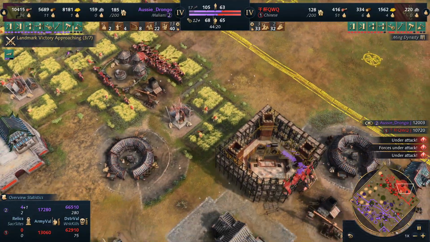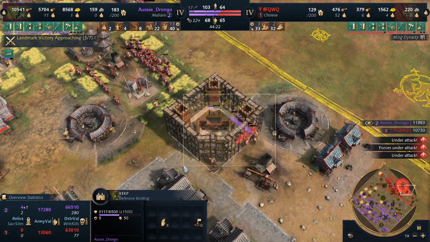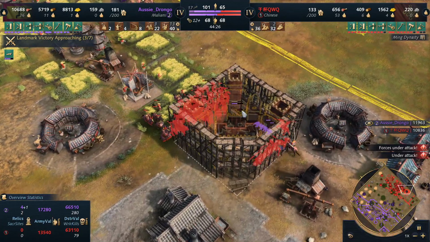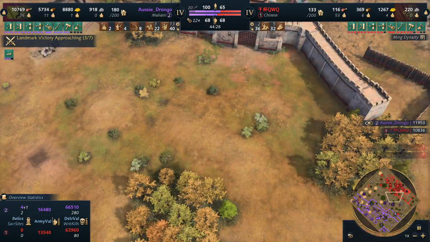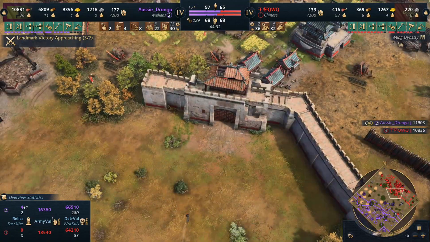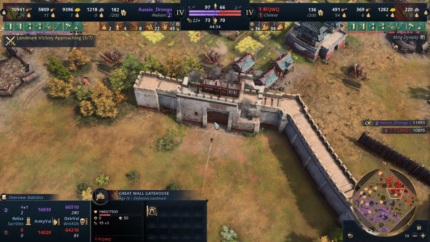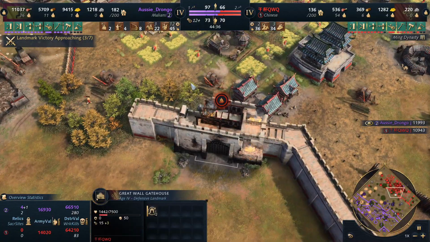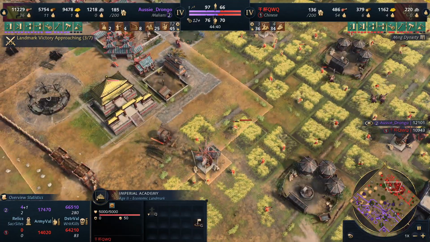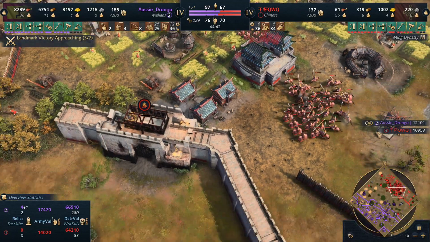I mean, Q's eco really not looking too good, and we've got a bit of a keep drop coming down as well. Unfortunately, not going to be going up. I mean, yeah, to be expected, to be honest. I'm not exactly sure what Drongo was expecting there. But 4 trebuchets now looking to try and take down the Great Wall Gatehouse. And that's going to mean 3 landmarks remain for Q. It's going to be the Barbican, the Imperial Academy, and the town center.